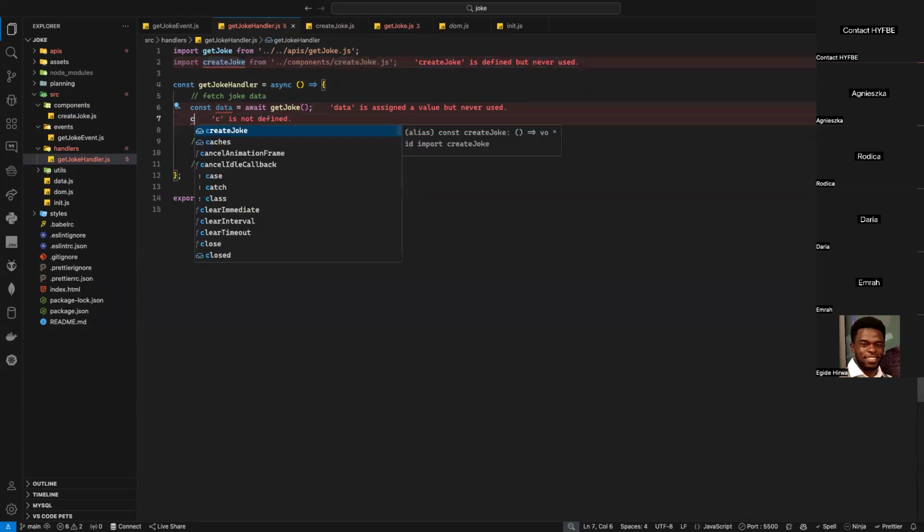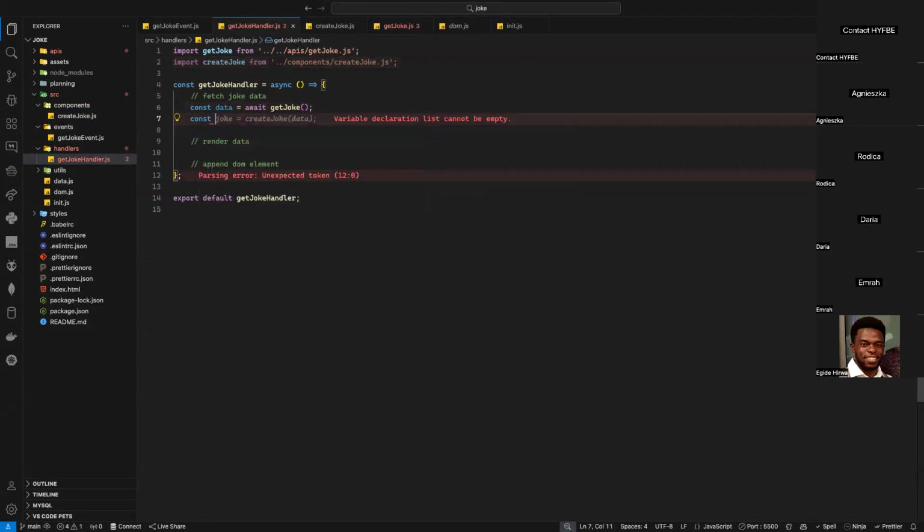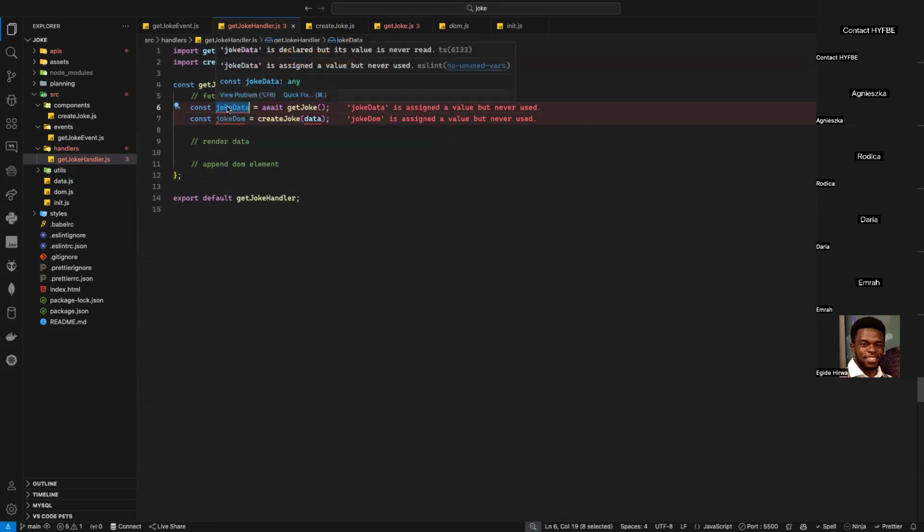I can just say const, maybe I can name it joke DOM. And now I will call my function and I will pass the data I have. Of course, the data here, it will be an object. Or maybe I can name it just joke data. It will be better actually, joke data like that. So that's my data. I am passing my data now to my component function.